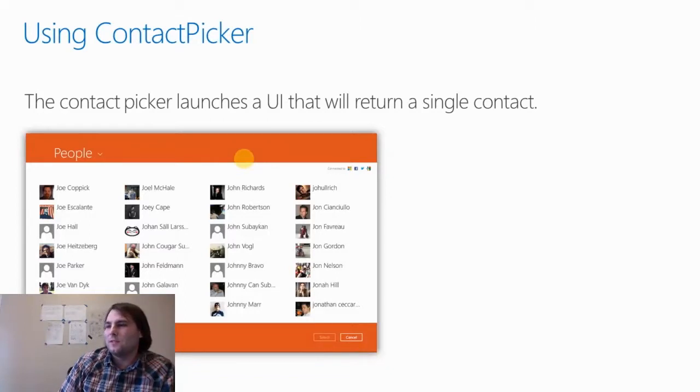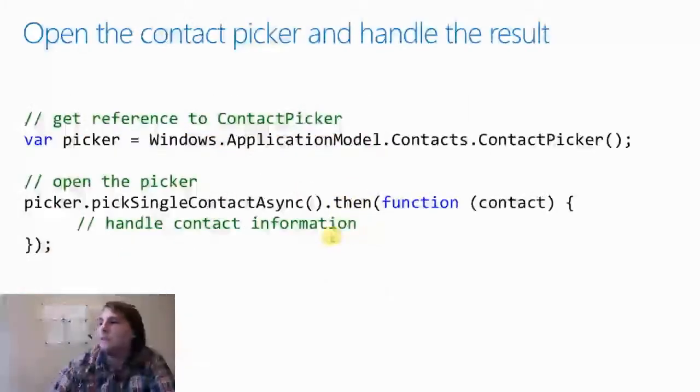This is really cool because the UI is kind of all built for you. You kind of just have to call the API for it and you're good to go. And it'll launch this API here for you with all the contacts the user has already built out. Any sort of connections, you just have to hook into the event listeners.